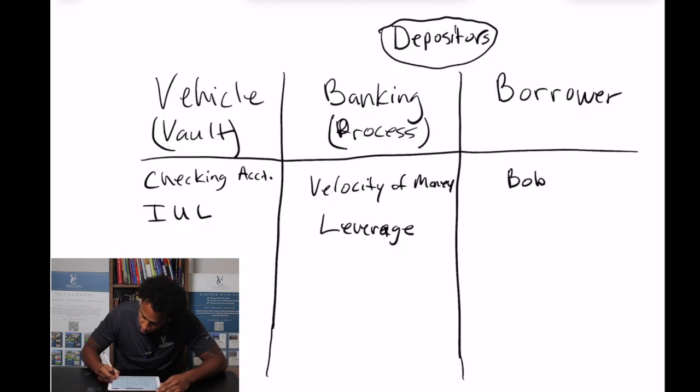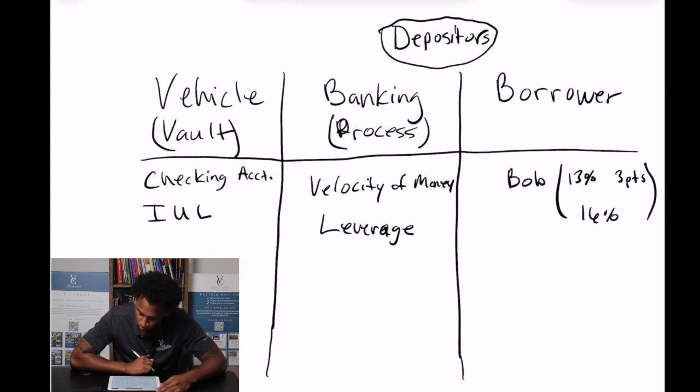So at Vertical Capital, we charge a 13% interest only. And we also charge 3 points. 1 point is 1% of the loan amount. And let's just say if we lend $100,000, 1 point of $100,000 is $1,000. So we charge 3 points. So 3 points is 3% interest. So technically we make a total of 16%. So we make 16% for every loan we do through Vertical Capital to our borrowers. And our borrowers are people that are fixing and flipping property and buying and holding property.